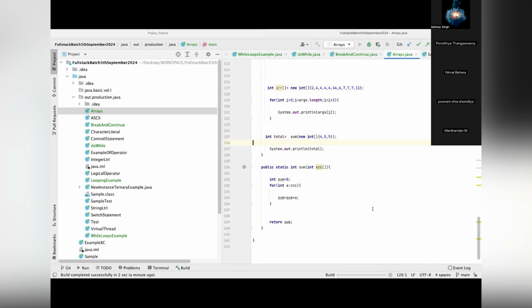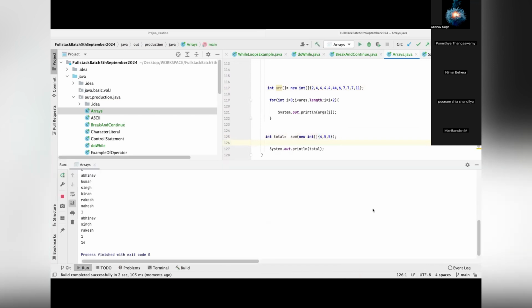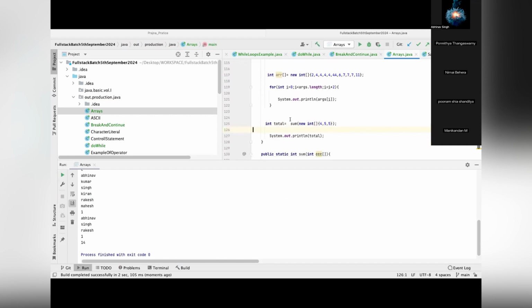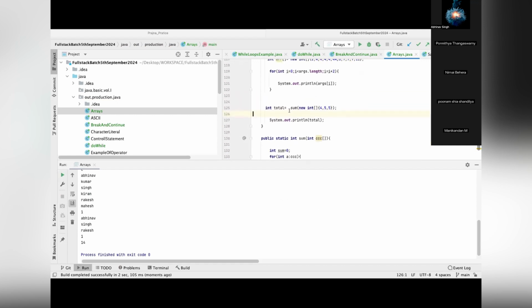If I run this one, what is the total? 14. Now if I ask you which array I have passed, is there any name? Is there any reference for this?